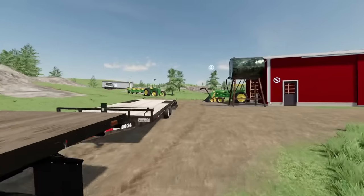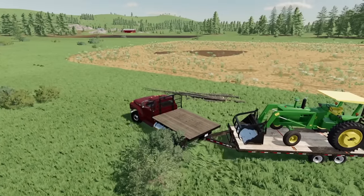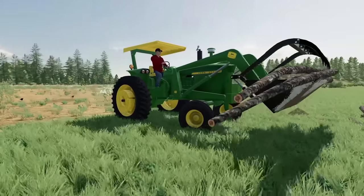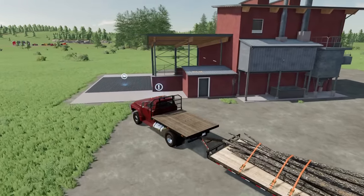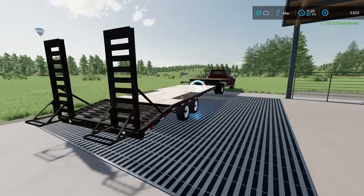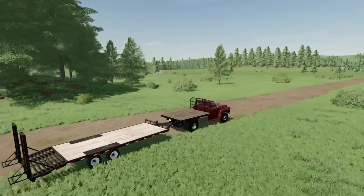So since we weren't able to seed yet, I decided I'd load up the 4020 and head out to our far field, where the lumber we had previously cut was ready and waiting. So with the help of the 4020, we got it all loaded up, then headed back to the sawmill to make back some of the money I'd spent irresponsibly. With the wood now sold, it netted us a cool $1,700. And with that, it would hopefully be enough to get us a cedar.